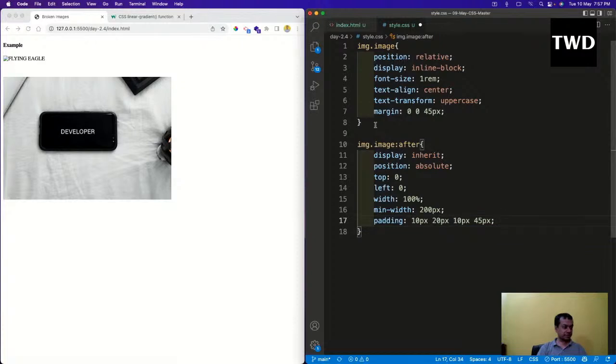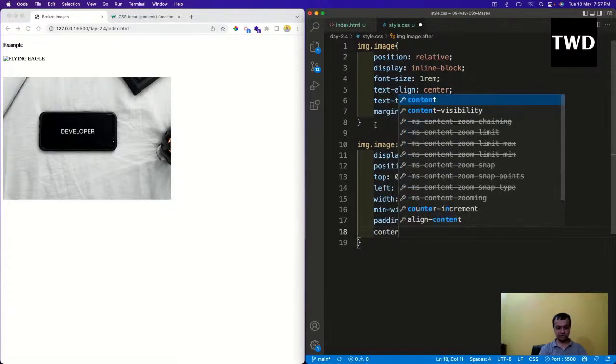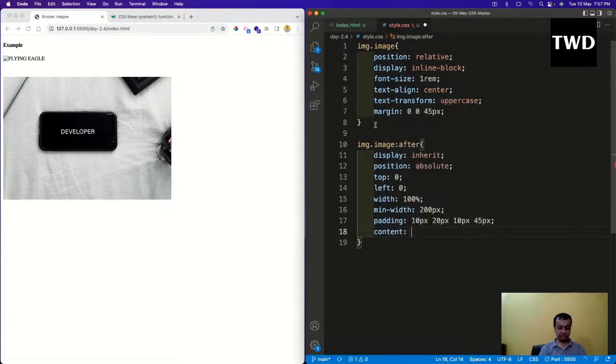So this is the after element which we are creating, and we need some content first. Without content, the after element is never displayed.